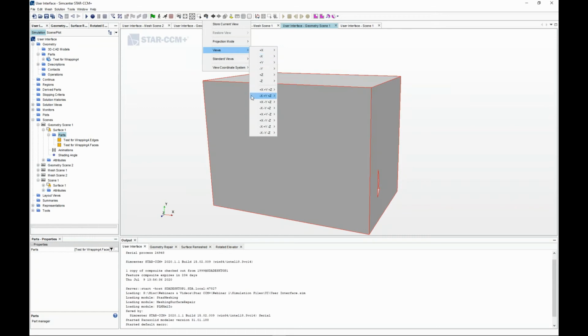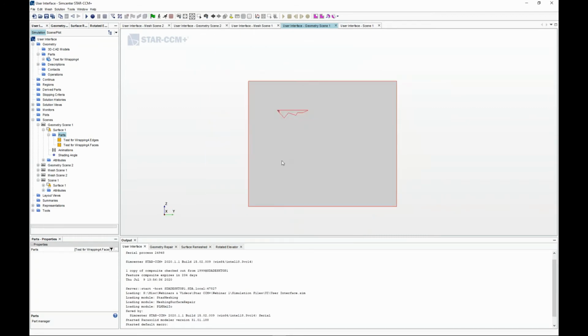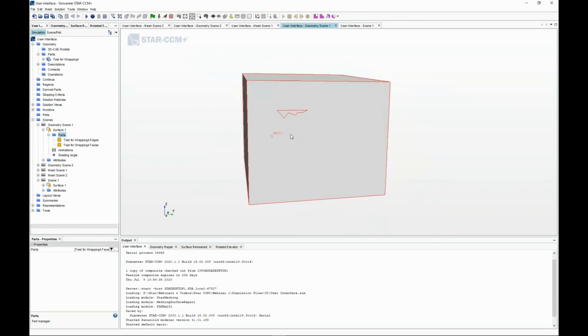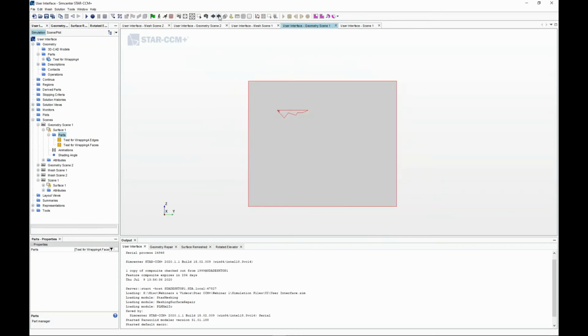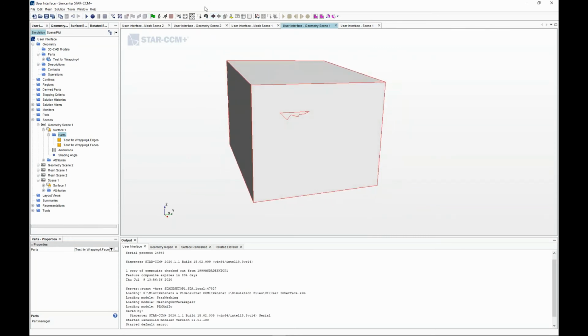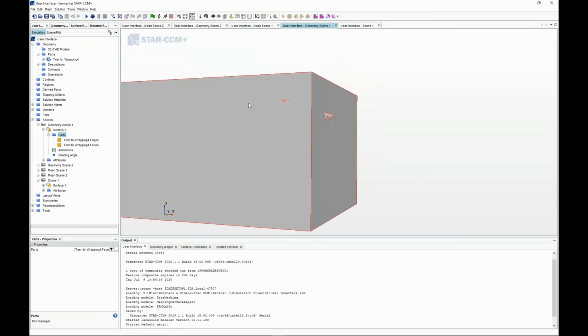So here, I'll give a quick demo. Let's say I want to look at this surface and I want Z up. So it's going to be the X normal direction plus X, and then I want Z up. And there we go. It just snaps to that. And you can cycle between these different views back and forth. You can save them. You can go to some pretty standard views.